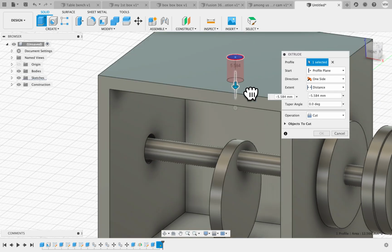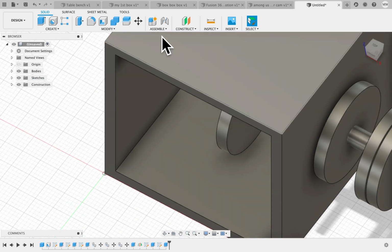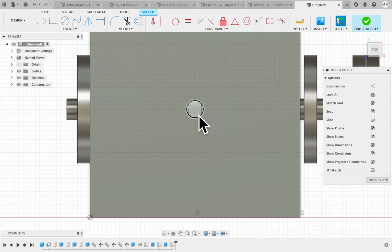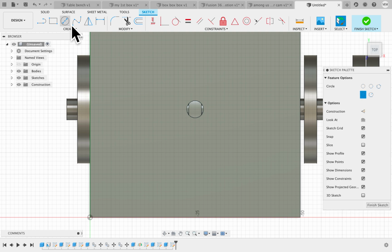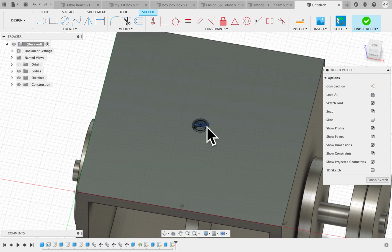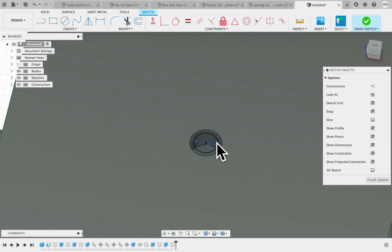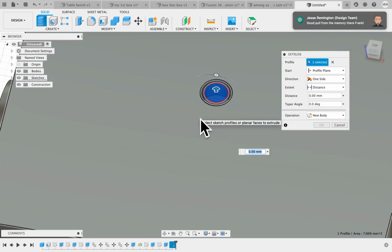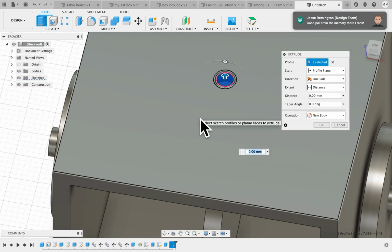And then pull it down so that it cuts through there. Create another sketch on top. This time we're going to create a center diameter circle, and this one's going to be 3mm because the dowel that we used was 3mm. I'm going to go in close, and I'm going to click E for extrude, and I'm going to pull down.